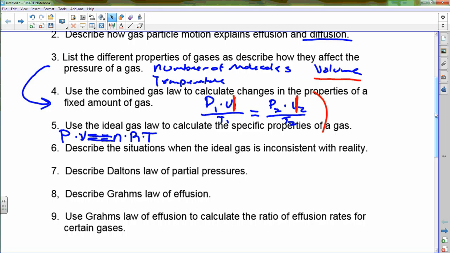Some people find it easier just to take the pascals and convert into atmospheres and then use this one all the time. It's completely up to you. I don't care how you do it. But you will have some problems that the pressure is given in atmospheres, some problems where it's given in pascals. So you got to be able to use it both ways. If you would rather just convert from pascals to atmospheres and only use that one gas constant, that's perfectly acceptable. Doesn't matter which way you do it.